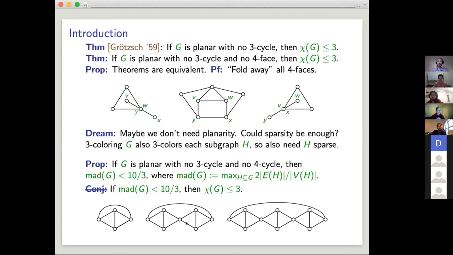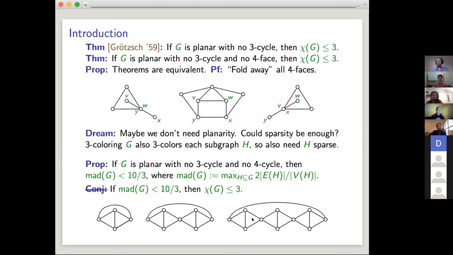And so what you can do is think of it a little bit like you're taking a weighted average between the old average degree, which was 3, and the average degree of the thing you add, which is 10 thirds. So it pushes the average degree of the whole thing towards 10 thirds. And so when you add a bunch of these beads, you're going to get really close to 10 thirds from below, but you're always going to be strictly less than 10 thirds. And that's for average degree, and showing that the max average degree really is the average degree is a little bit of a tedious exercise, but it's somewhat straightforward.